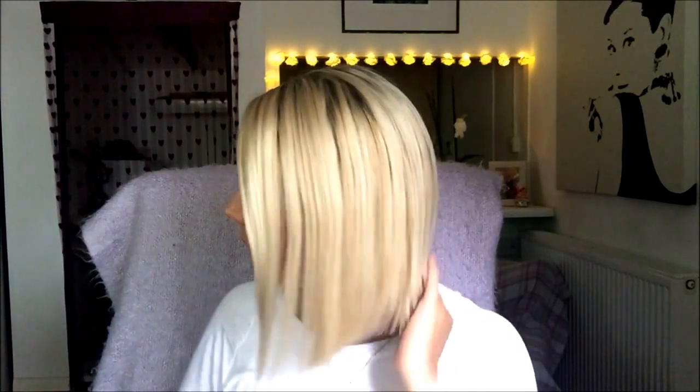I get my highlights done every six to eight weeks, alternating between half a head and full head. She cut a good couple of inches off and, as you can see, it kind of graduates — it's a lot shorter at the back and then at the front it graduates around and it's really sharp. Because I've got extremely fine hair, layers aren't really going to help me. So I'd rather have it cut short at the back to give me a bit of lift and left a bit longer to elongate my face and give me a bit of shape — and I just love it.